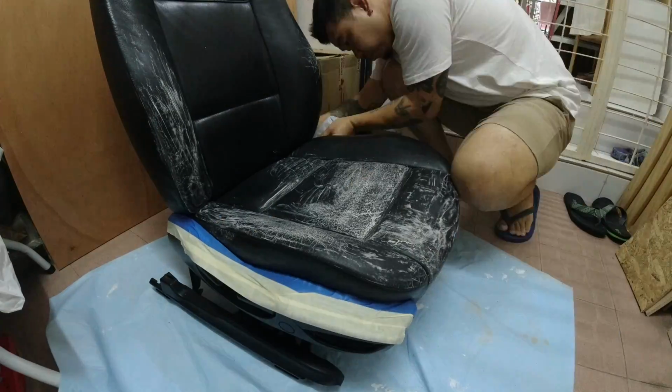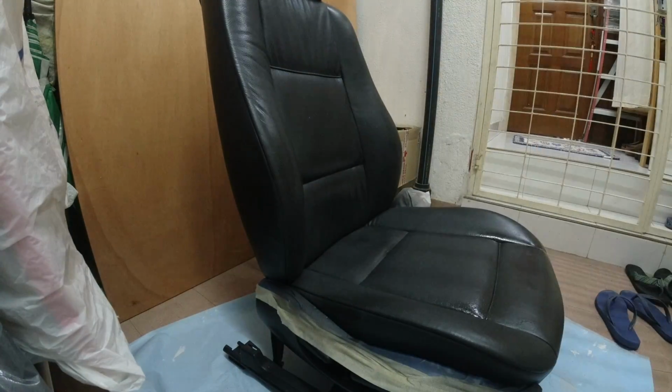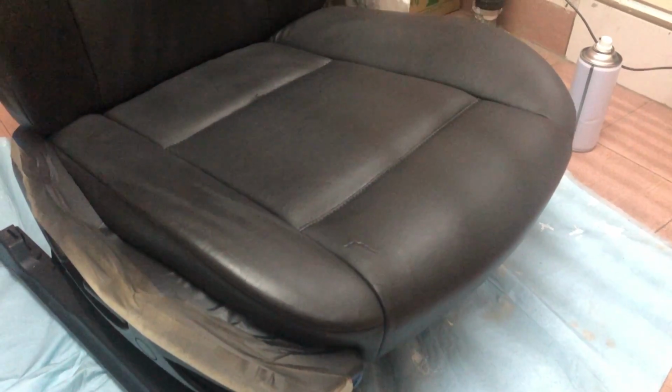Now, to prep the surface for paint, I mask off any areas that I don't want to paint and start painting. I managed to find this leather paint from an online platform and this was my first time using it. I was amazed at how fast it dries and I highly recommend it for any leather repair works.